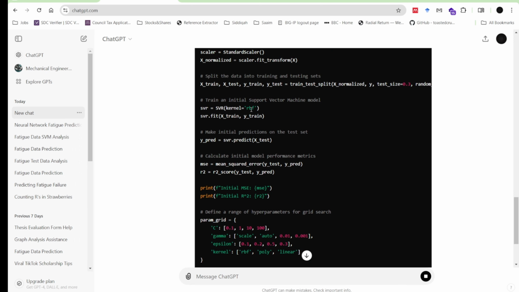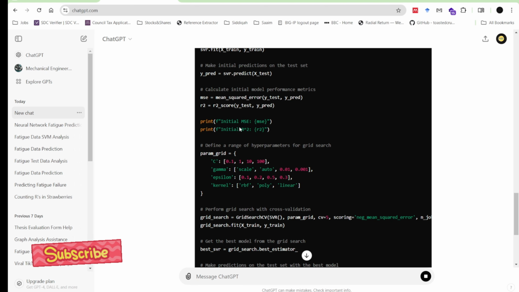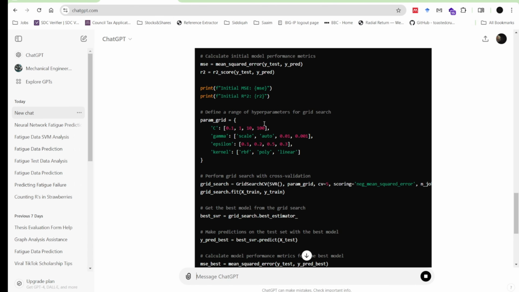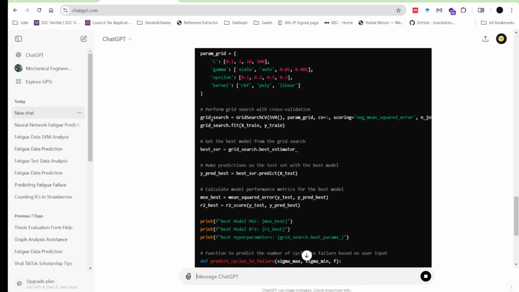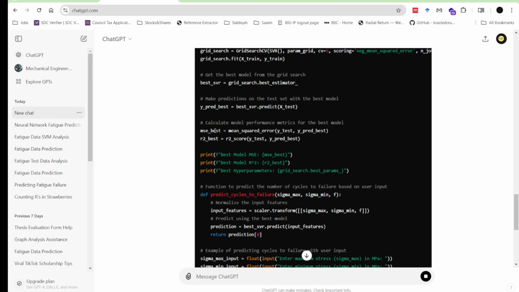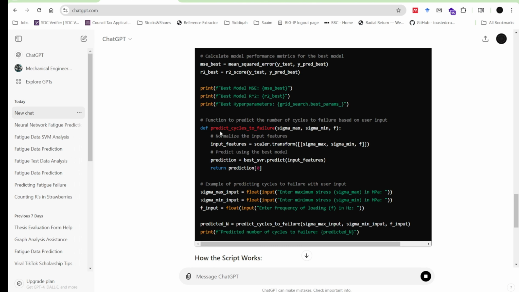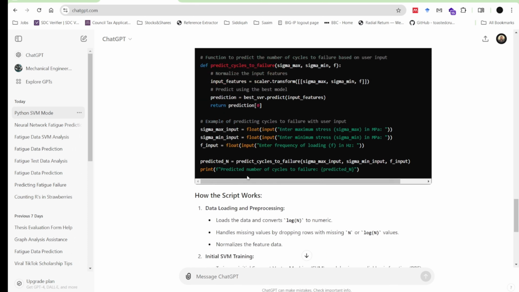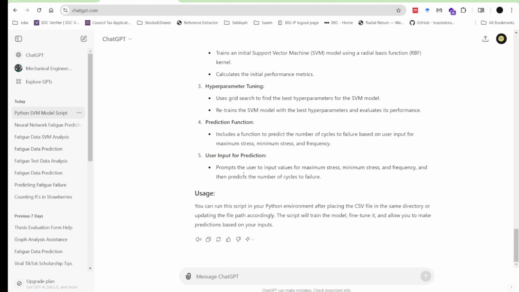Support vector machine, it's using an RBF kernel, uses this to predict the test data and then computes this and prints this out. Then it tries to find the hyperparameters if it's not good based on the high MSE, and then it performs this grid search for that, and gets the best model from the grid search, and then makes the prediction on the test data again, computes these values, prints those values, the best hyperparameters, and then it will ask us for the input data, and then it will find the output data. And that's what it's saying. The data loads this file, and then it should ask us for this.